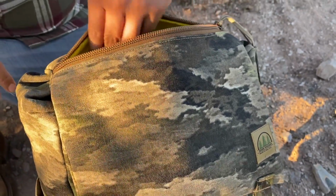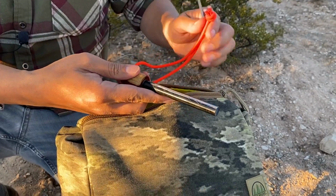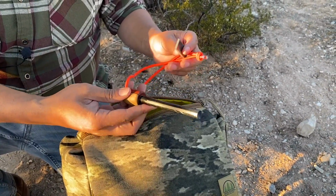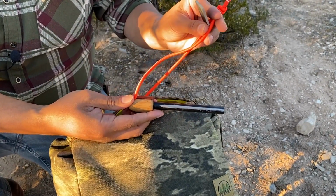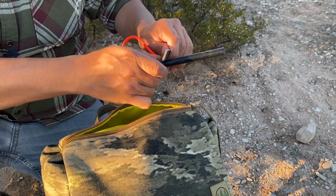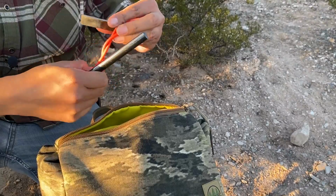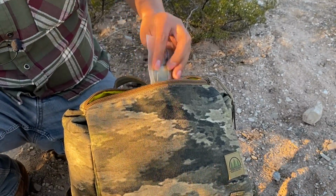So in here, I have my ferro rod for striking fire. Now, of course, my first go-to is a lighter. But it's fun to use a ferro rod here and there. This is from Old Growth Artisans. Very vibrant cord here, shock cord, nice and bright orange. Very nice. So, my ferro rod.